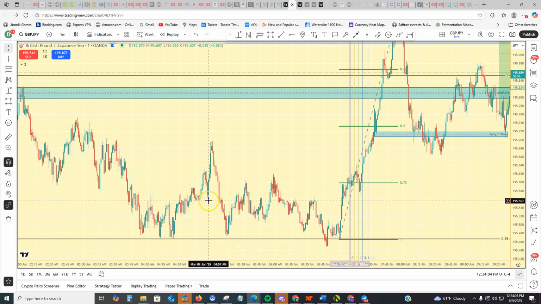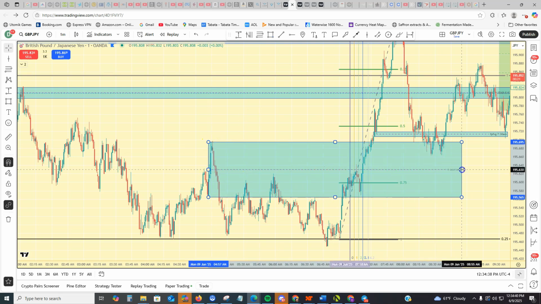So what I see is a low, high, higher low, and we know it did that middle one here. So low, high, lower low, then it ran up. But this structure here has this here. So I'm going to use a box, all these up-close candles here. There we have it.